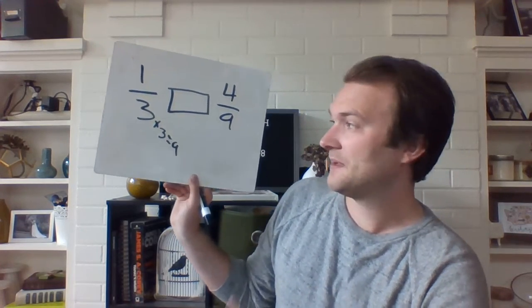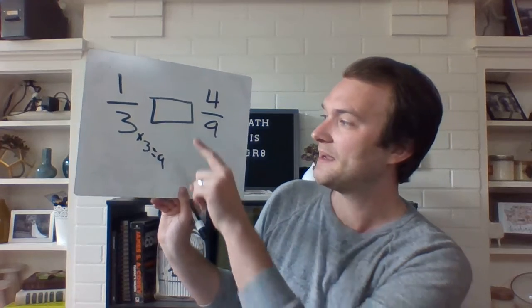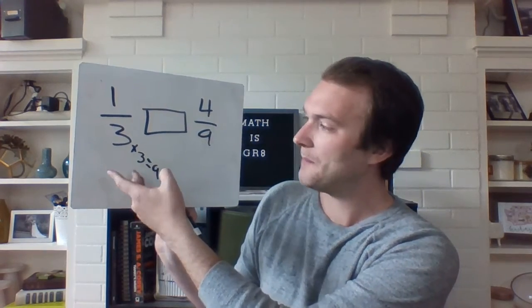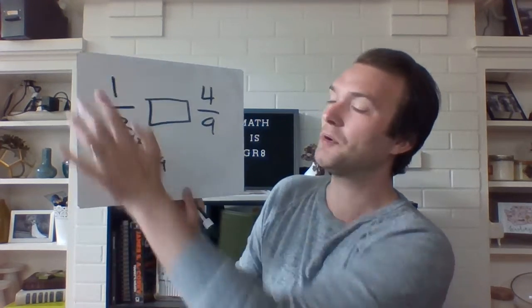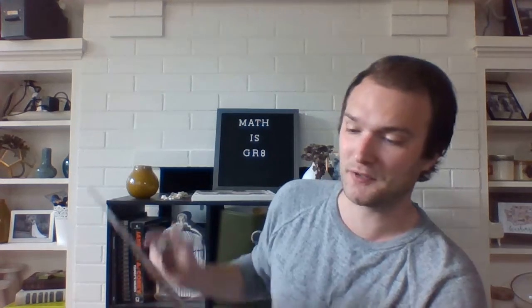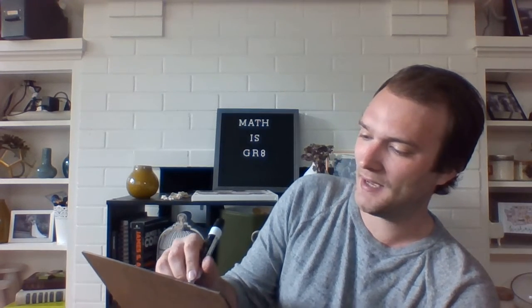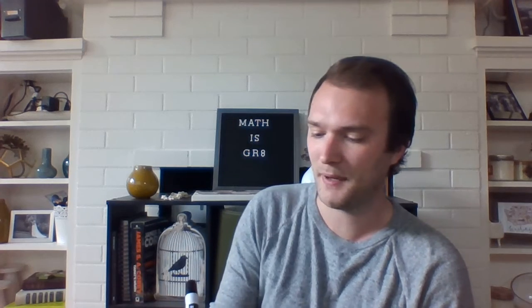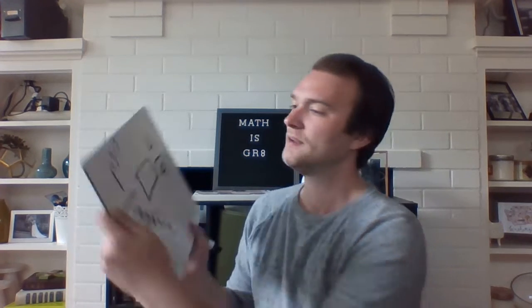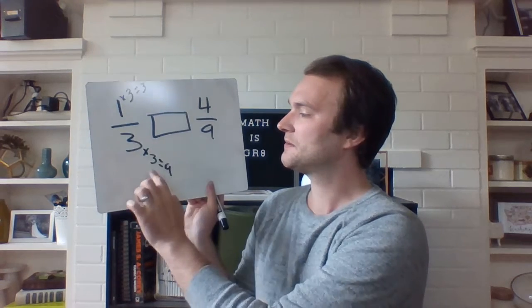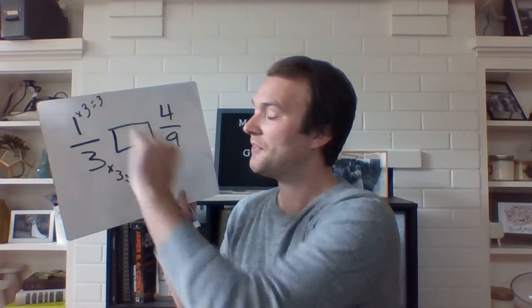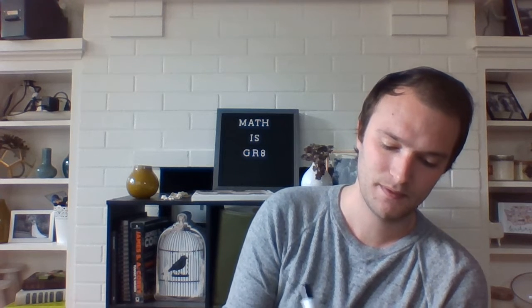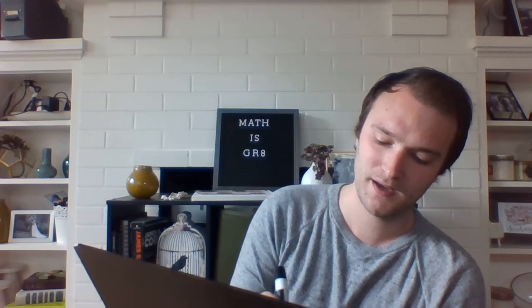But I'm not done yet. When I'm working with a fraction and I change the denominator by multiplying it by another number, whatever I multiply that denominator by, I have to multiply the numerator by the same number. So I'm going to do that up here. I multiplied 3 by 3 to get 9. So now I'm going to multiply 1 by 3, so multiplying by 3 in both cases, to get 3. So with that in mind, I know that 1/3 is equivalent to 3/9.